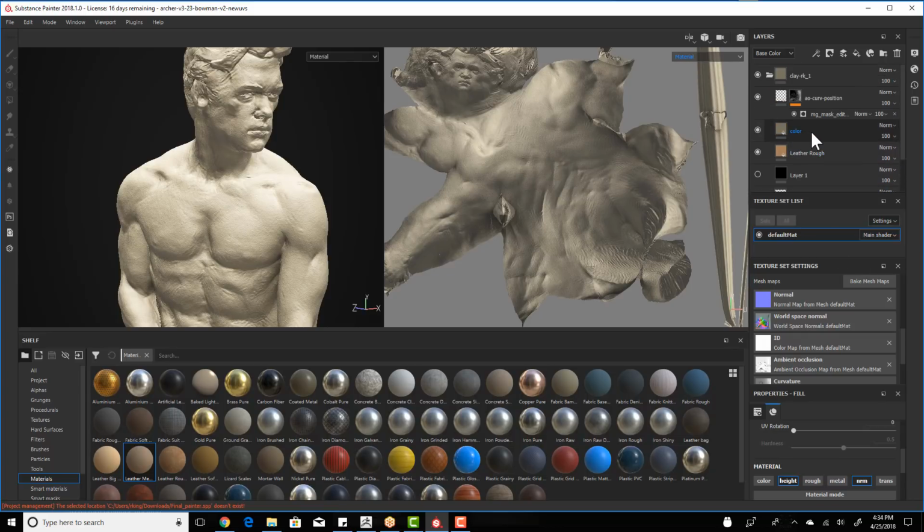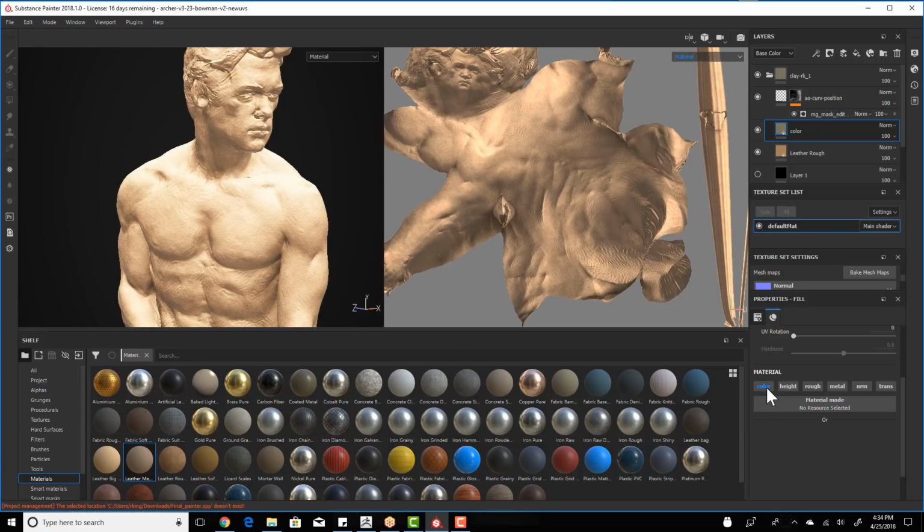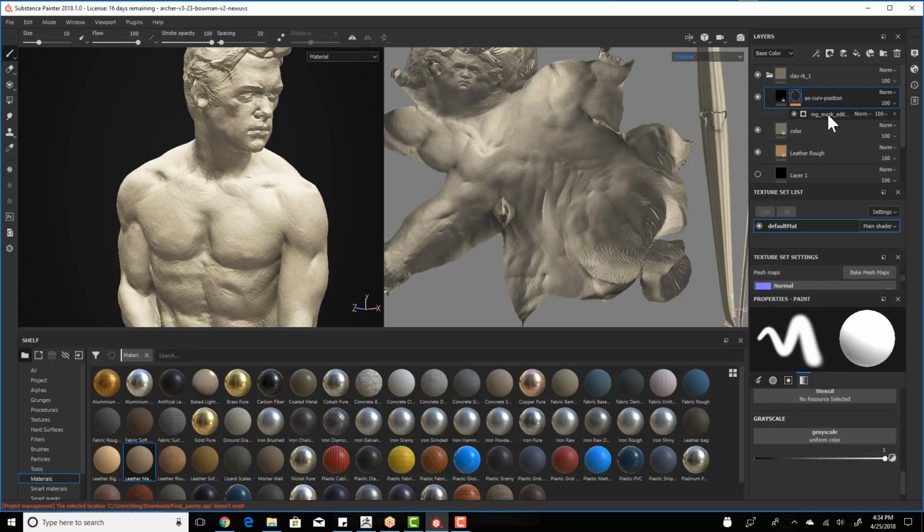All right, now then on top of that, I put a simple color. If you come in there to this layer that's above leather rough, and you go down to the property setting, you see the only thing I'm transmitting is color. I just wanted it to overwrite that color. Then I go in and I have a tiny little mask applied. So I have a black layer coming in with a mask.